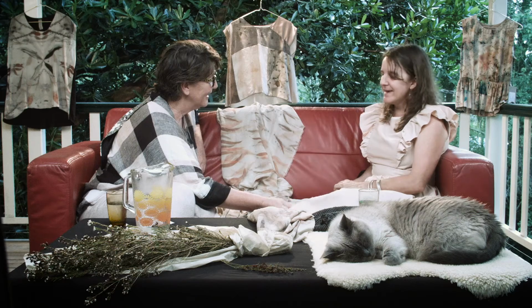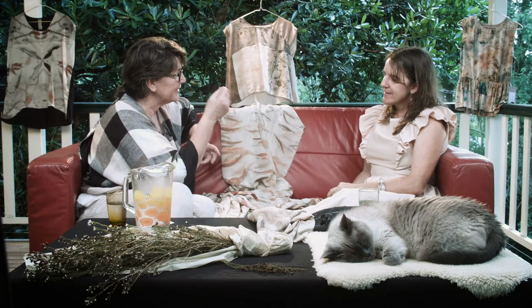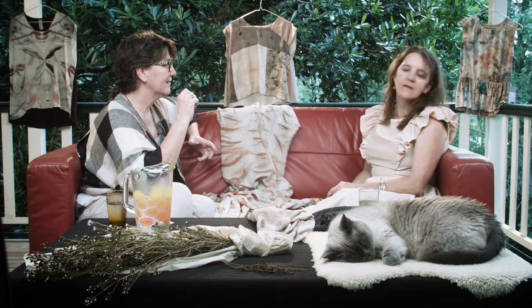So a sheet from the op shop. Yeah, nice thick sheet. That's terrific. So is that the dye that you made with the wood that your father brought back? Yes, because I read that in your blog, and that looked beautiful. It's called Eucalyptus sideroxylon, is the species, and it just naturally bleeds. Its trunk bleeds if there's a bit of wind damage or if a branch falls off. You always see the sap coming off the bark. So this is the sap, and a bit of bark. Yeah, that's fabulous.